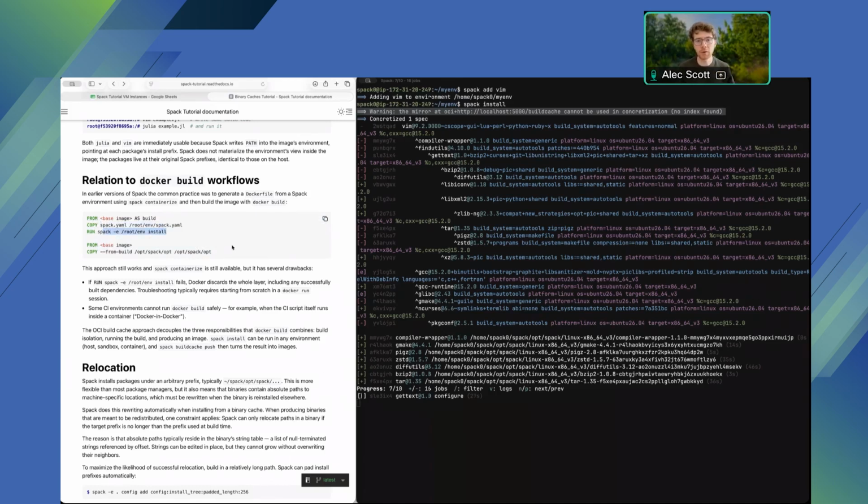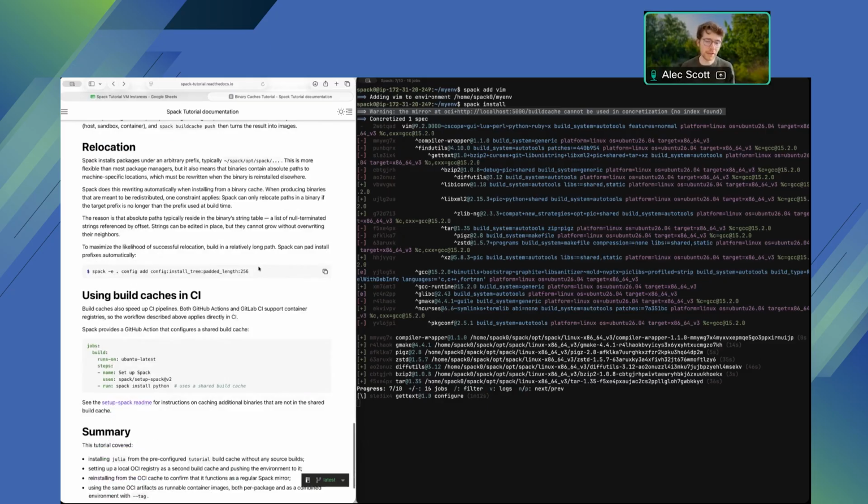That system is really handy for integrating with existing tooling that you might already have that expects to be building something like Docker files, and integrates fairly nicely with CI systems in that way. But you do lose the persistent build cache of everything that you've previously installed on your system, or if you have a container fail halfway through a build, that container gets cleaned up, you lose half of your build cache. And so instead, installing Spack outside of it using the OCI build cache does make those CI/CD workflows much nicer. You don't lose and have to repeat as much work. But we do know that some folks still really like using Spack Containerize, and it's planned to be around for quite a bit longer.